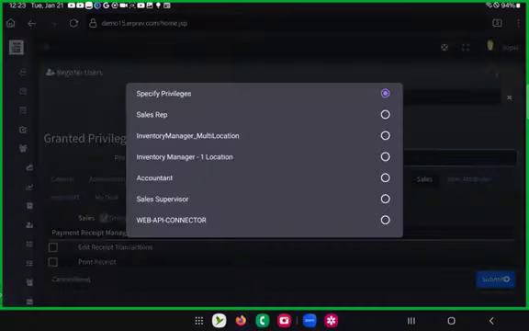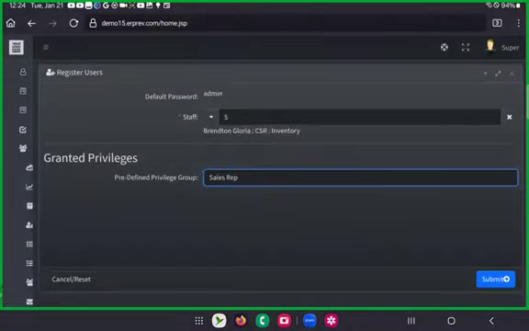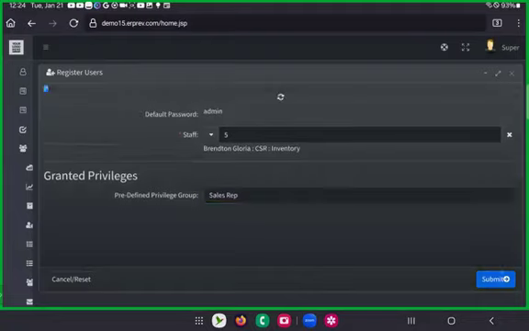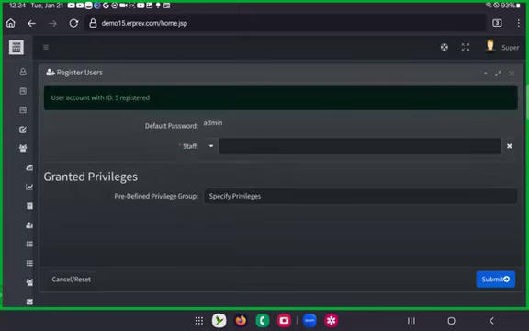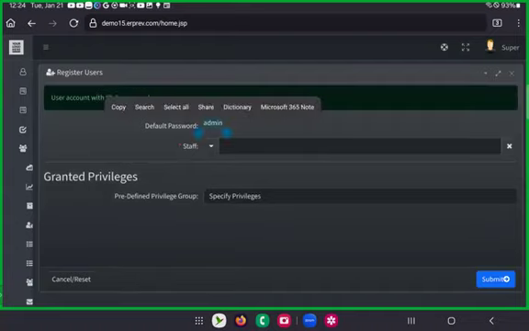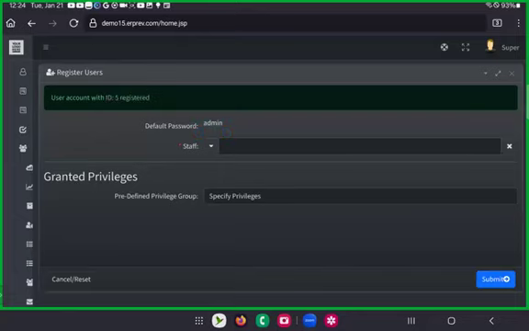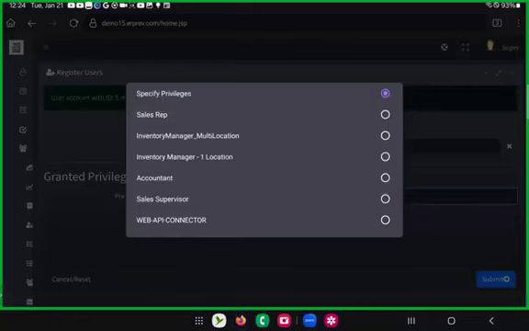But if you click specify role, assuming you have, say, sales reps, instead of doing this for each system user manually, I can just click on sales rep. The system would know all the roles that this individual is supposed to have and will grant the person the set of privileges. Now you might be wondering, okay, how do I know? But before we go do that, remember that the default password for this person is admin. You'll be wondering, okay, how do I know the privileges that sales rep has?